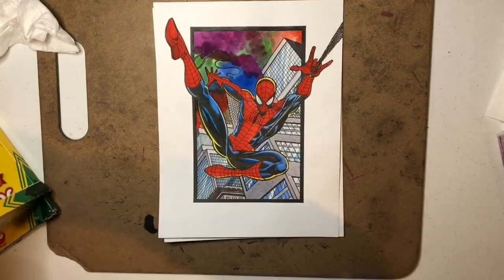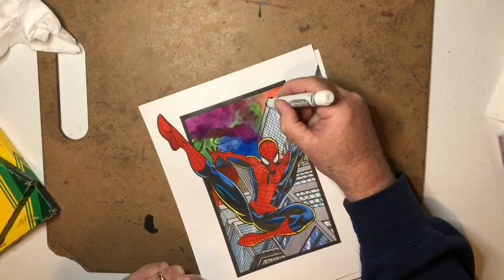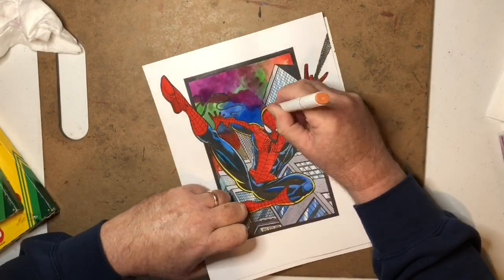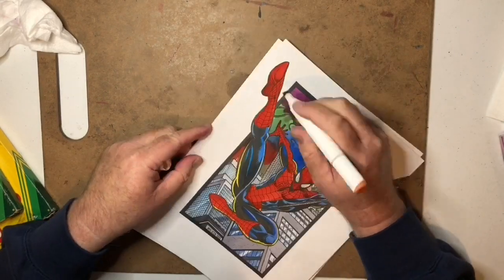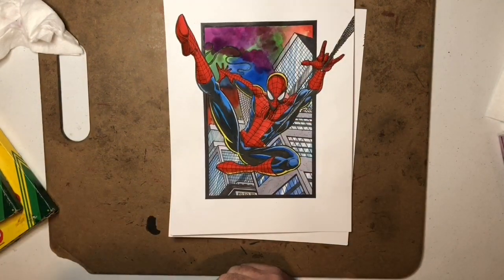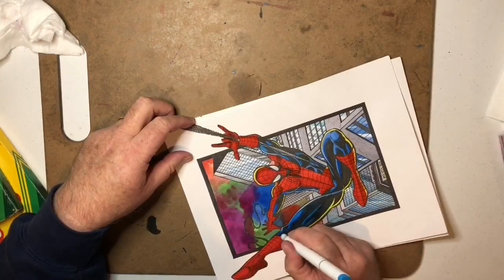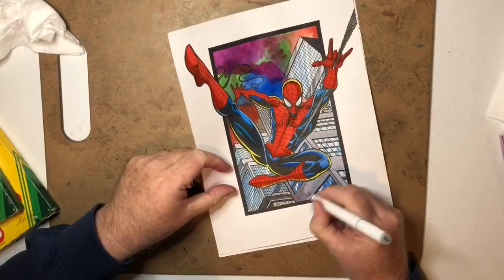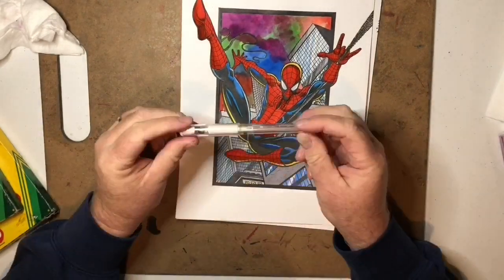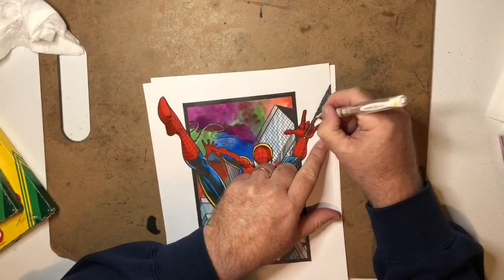Now I'm breaking out the really expensive colors — from the dollar general just down the road — using my Crayola markers. Don't knock them until you've tried them, because pretty much every commission I've done in color has been colored with these at some point. That one was an Ohuhu marker — an alcohol-based one that was a gift. I do use Copic or Copic-like markers, but mostly very sparingly.